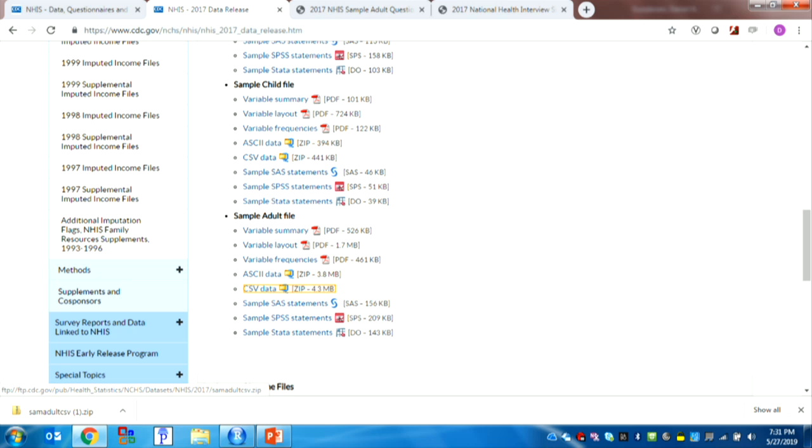So you might want to download the CSV data. And what's great for this survey is that they have SAS statements, SPSS statements, and Stata statements that will extract the data for you and read in the value labels and the variable labels and those kinds of things to produce a much tidier data set than if you were going to work from scratch.